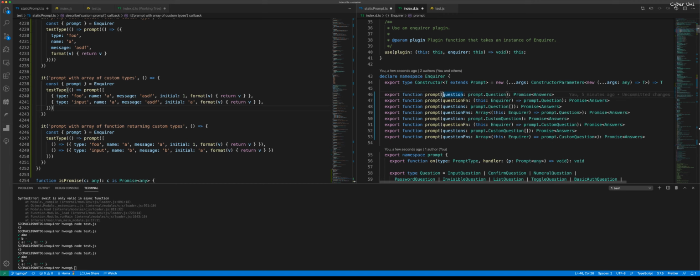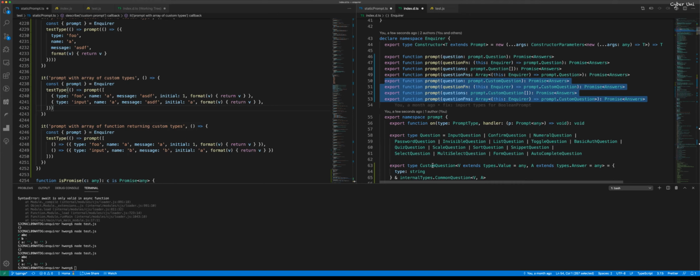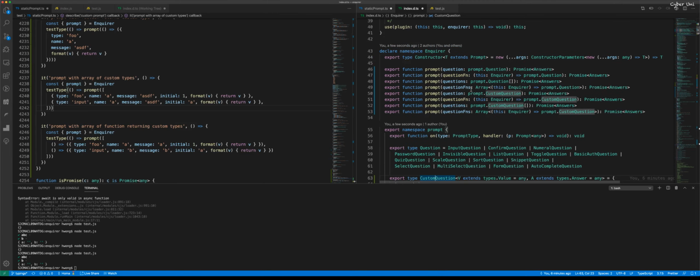You can see clearly that this is taking questions, and this is a singular question over here, and this is a question function, or callback, or handler, or initializer, whatever you want to call it. And then this is clearly an array, and the same thing, the more generic one for the custom question over here. At the end, I will probably rename this as a general question or custom question. But the idea is separating this.